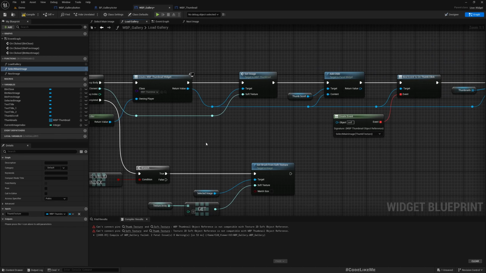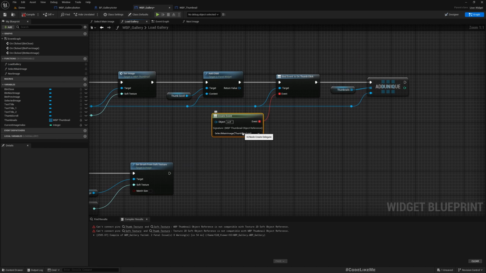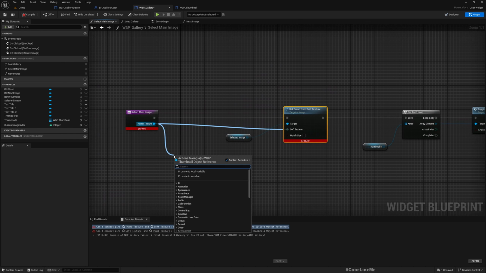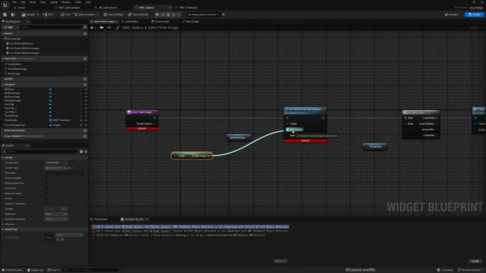Okay, it worked now. Right here, I can hit thumb image and pass it here.